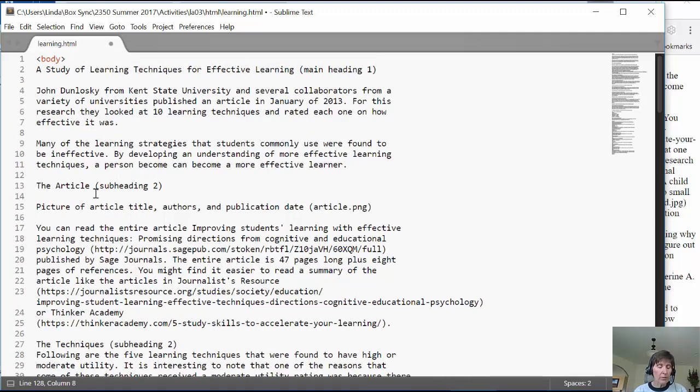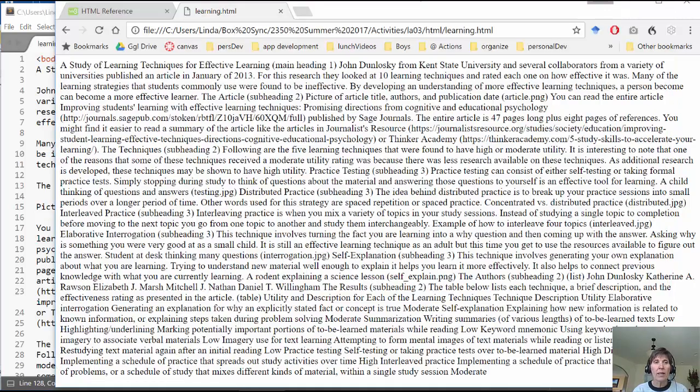Now to see it in the browser, I have to do two things. I have to save it here. So I just saved it, and most editors have a way for you to tell whether it's been saved or not. And then in the browser, I need to refresh. Notice that adding the body tags didn't change anything. And that's what we expect. They just identify and contain, but don't make any changes to the content.